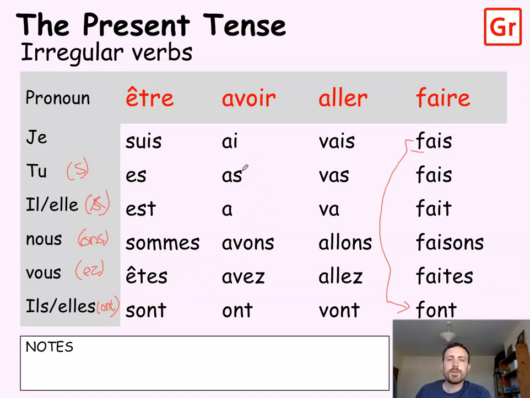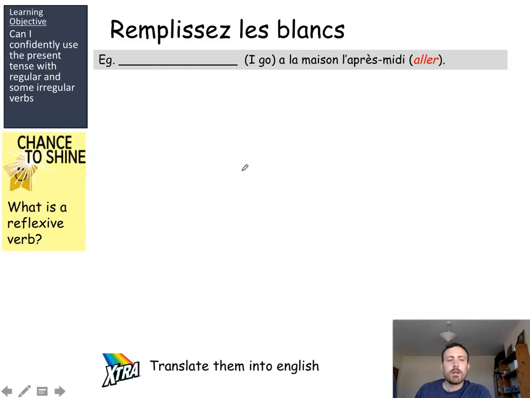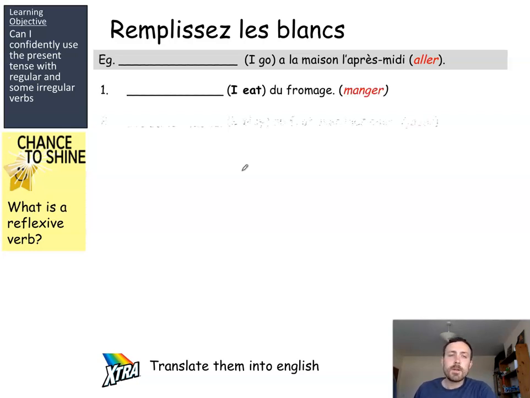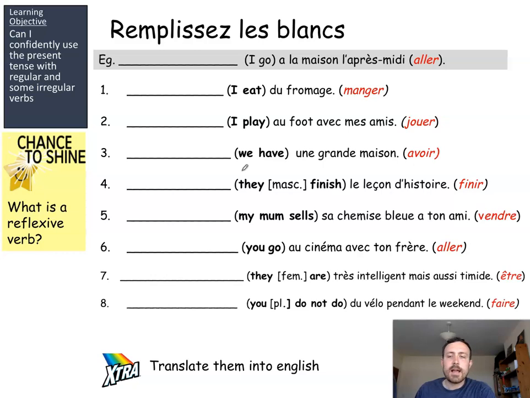Right, moving on to the last activity exercise of this tutorial. Now, this tutorial is actually going to really test your knowledge in terms of both the present tense regular verbs and irregular verbs. So what I'm going to have here is 8 different gap fills, and in each sentence we're using a different verb.